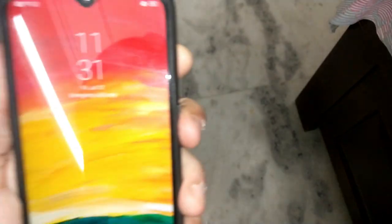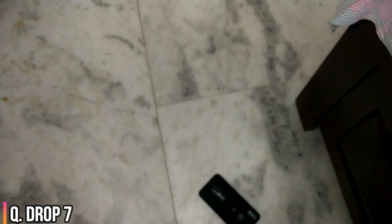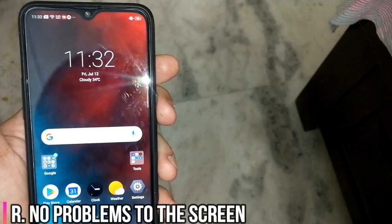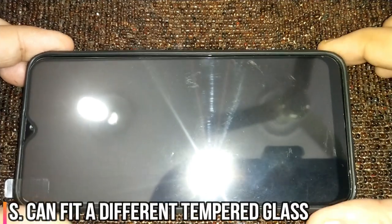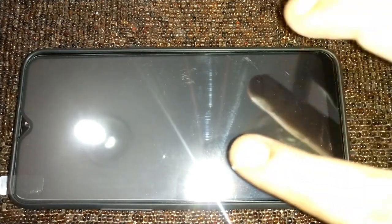I'll drop it to see what really happens to the screen — one, two. Nothing happened. See what's happening: when the cover is dropped, it kind of touches the edges, so the screen is not directly touching the floor. Because it's rare that the phone falls completely flat — it will always fall at some angle where the cover protects the screen. You would not face any problem using a tempered glass on this either, as there is a very good amount of space. So the question of whether you can put a locally bought tempered glass or one with a black border — you would not face any problem.